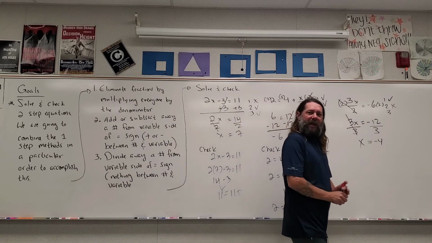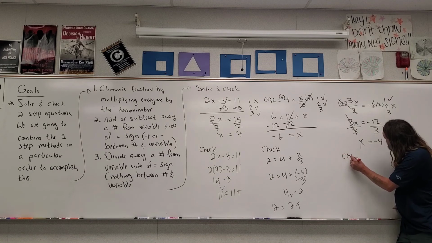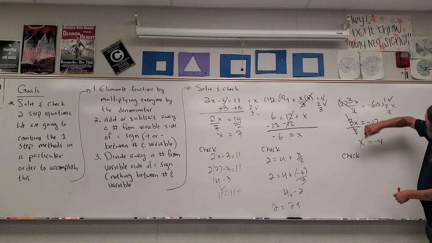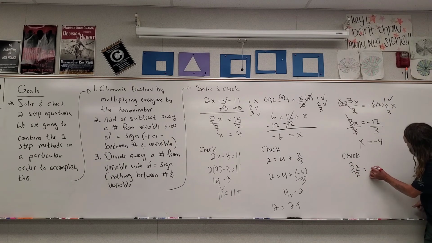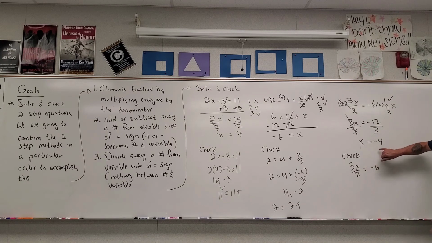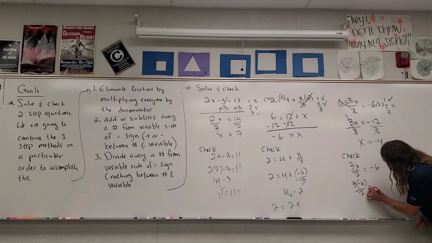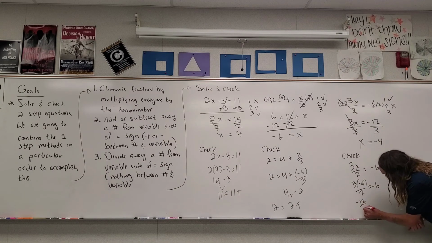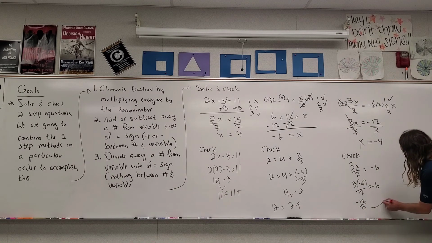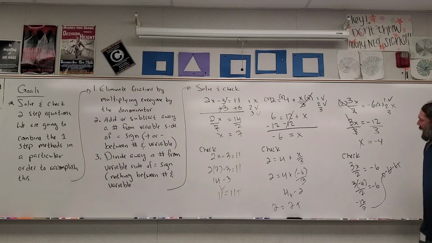So now I need to go back and check my answer here. So again, I'm going to write my original equation, which is 3 times x divided by 2. Does that equal negative 6? Well, my x value is negative 4, so I'm going to get 3 times a negative 4, and then I'm going to divide that by 2. Is that equal to a negative 6? 3 negative 4s, that's a negative 12. A negative 12 over 2, that's a negative 6. And negative 6 is equal to a negative 6. Again, this is true. So I have a solution.